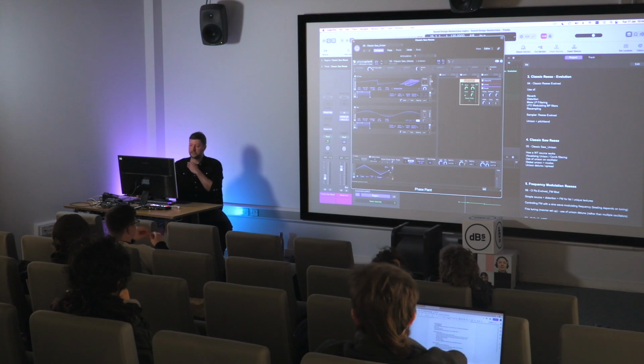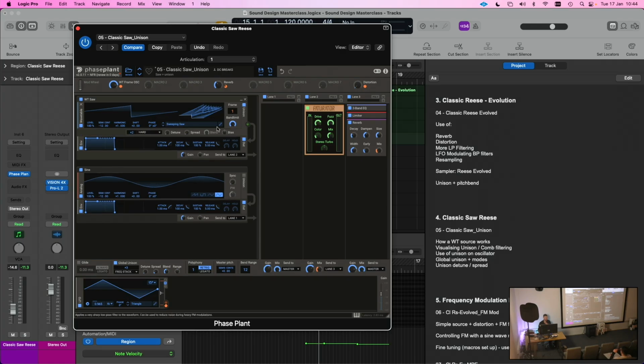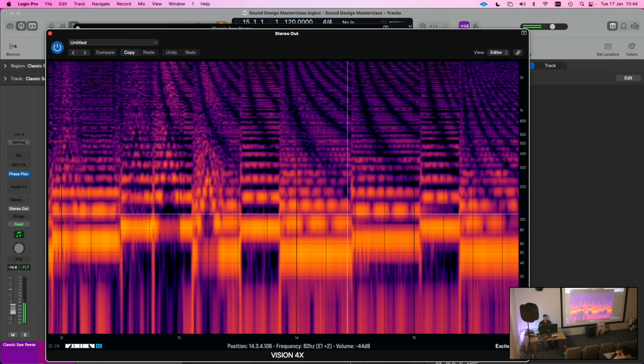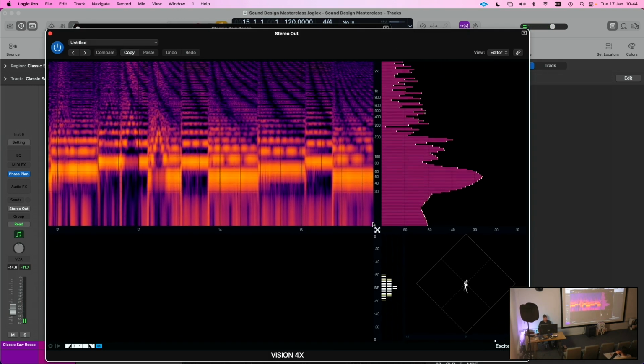Yeah, there's lots of different things. When I was adding unison, for example, there's a spread control here, so you can spread the stereo image of the voices. That's one way. That works quite well for this type of sound. So this is a little bit extreme now. In fact, I might just turn that off. I don't know how easy it is to hear whether or not. We could probably look at it in here if I just open this up.